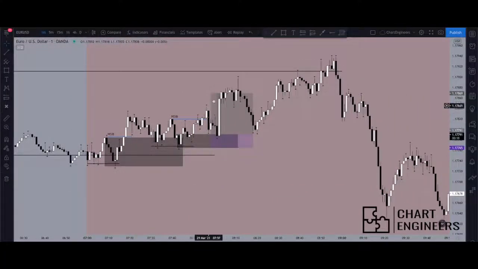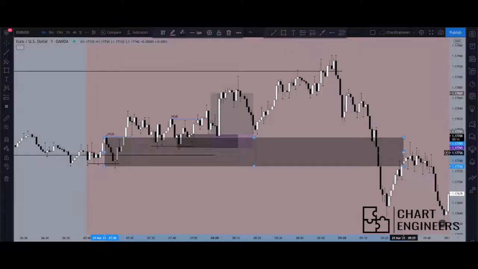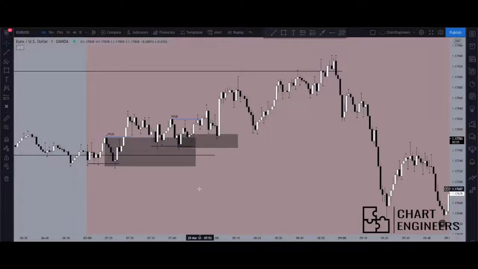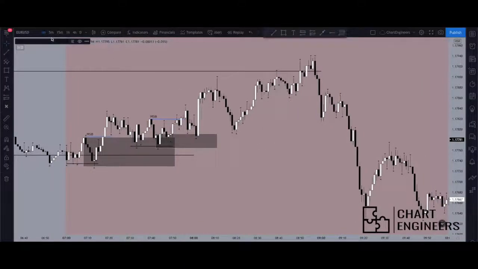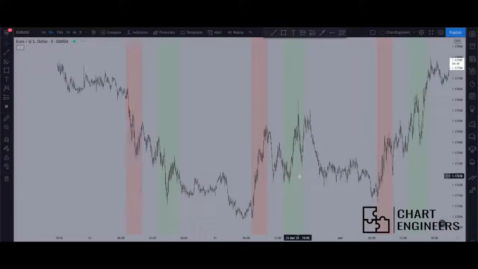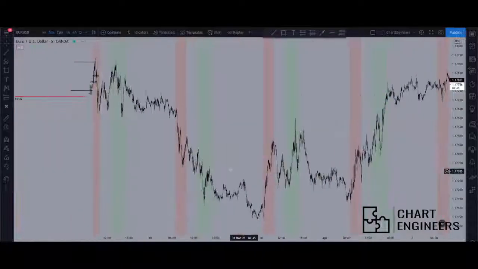So this first entry you would have got stopped at break even over here, but with this entry you get your entry and your TP within a couple of minutes. On this day I would have taken my 2 trades already, because I've taken this one here and this one here. For this day I'd be up 3R, and I only take 2 trades per day, but we'll carry on marking some of the trades that we could have taken if we had carried on trading.